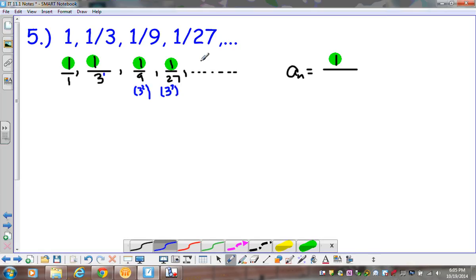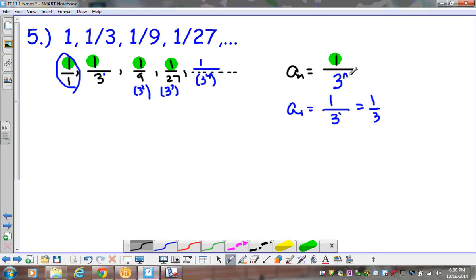If you were to look at the next one, it's probably going to be 1 over 3 to the 4th power, etc. All right, so let's just look to see if it's 1 over 3 to the n power. And again, n represents what term number I'm looking at. So if I wanted to find my first term, it would be 1 over 3 to the first, which would be 1/3. Well, is my first term 1/3? No, my first term is 1, not 1/3. So I've got to do something with my equation to adjust that.